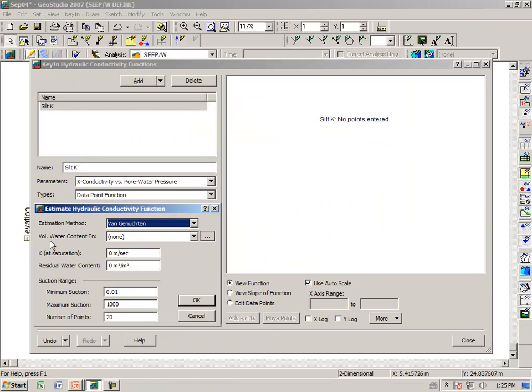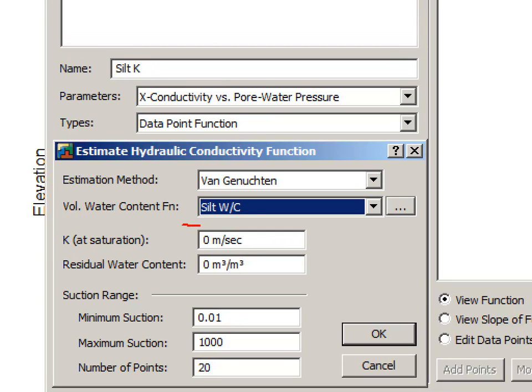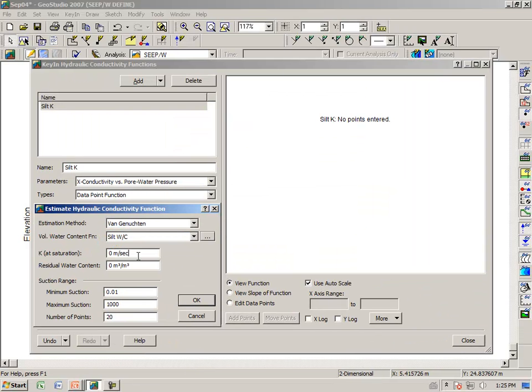Then we need to say we are going to use the volumetric water content function that we had defined previously. This is the volumetric water content function we had defined previously. Our saturated conductivity is 1E minus 5.